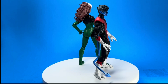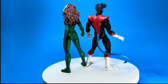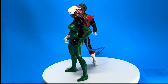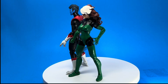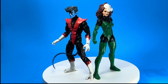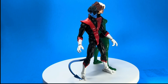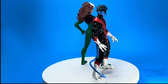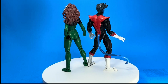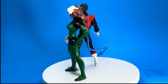And again, they are both really nice figures, but the one thing they have in common, they are lacking accessories. Something that I think these characters should have definitely had. Both should have come with some kind of flight stand or a stand that you could put them up in the air. I don't know why they went so cheap, and especially in Nightcrawler's case, you do that with a BAMF effect, some kind of purple, cloudy, sculpted thing. I don't care, man. You need something like that, especially for this character. It's a missed opportunity, and that alone pisses me off so much.